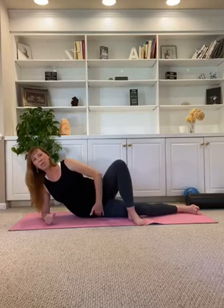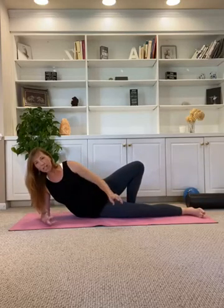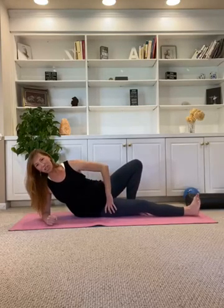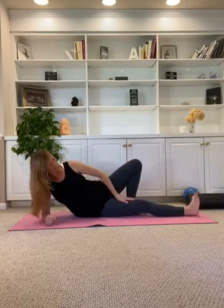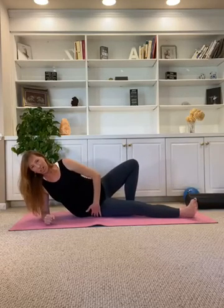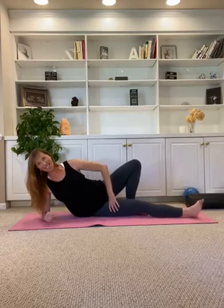And I found a place that's really tight. I'm gonna hold here and breathe, just feeling those muscles relaxing into the ball. And then I'm gonna take my bottom leg and just move it a little bit. Little parallel, little turnout, little parallel, and turnout. And then maybe roll a little further onto the side, back, and do the same, turn in, turn out again.